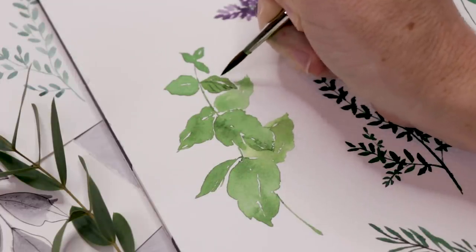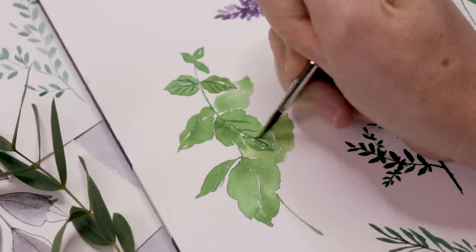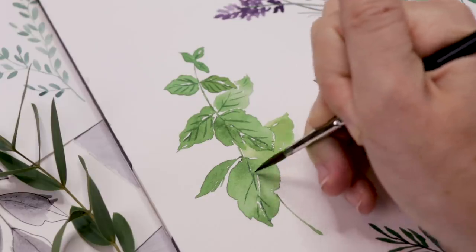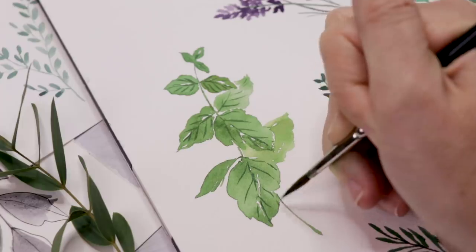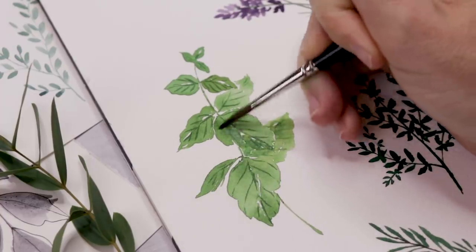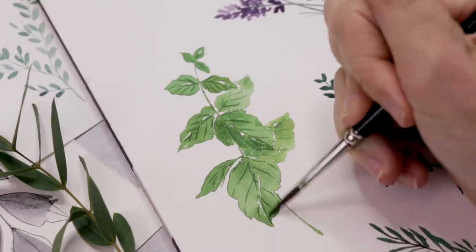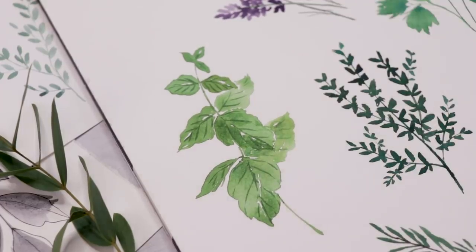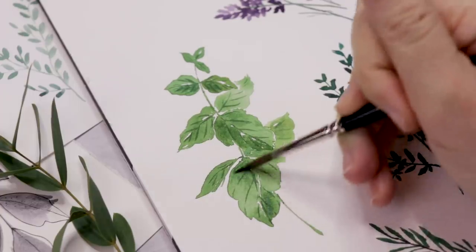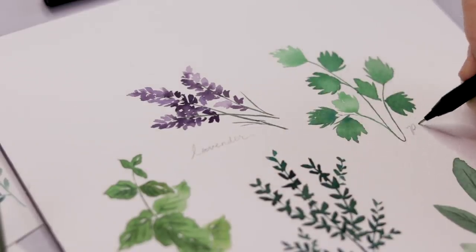To complete the painting portion we'll come back to the basil now that it's had a chance to dry. I'm taking a darker green — not too dark and not too opaque, with quite a bit of water mixed in — and doing a bit of loose veining. I start with a line down the center of the leaf and then put a few veining lines showing that deep ridge the basil leaf has. If you'd like, you can use a translucent paint to darken one side of the leaf to show parts of the leaves curving away from the light, making the basil plant a little richer and more lively.